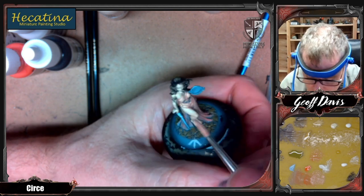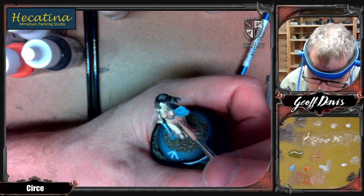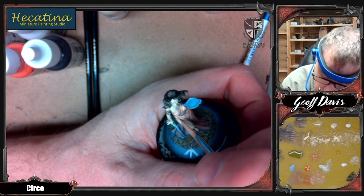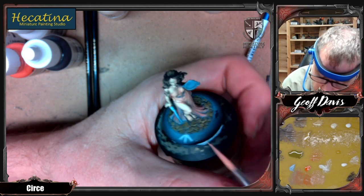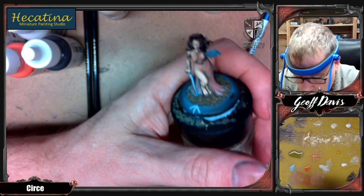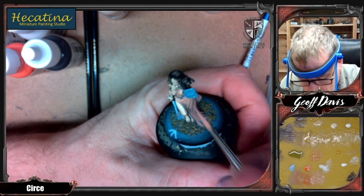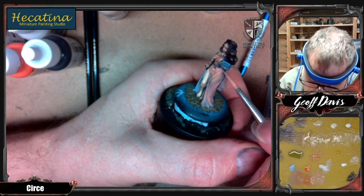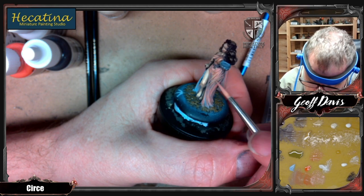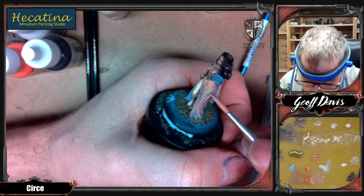And this is where the light hitting is making reflections off the cloth. So the stuff that you just highlighted a moment ago, you're creating another highlight on top of that. So really, again, just the most raised areas over the skin get this color.